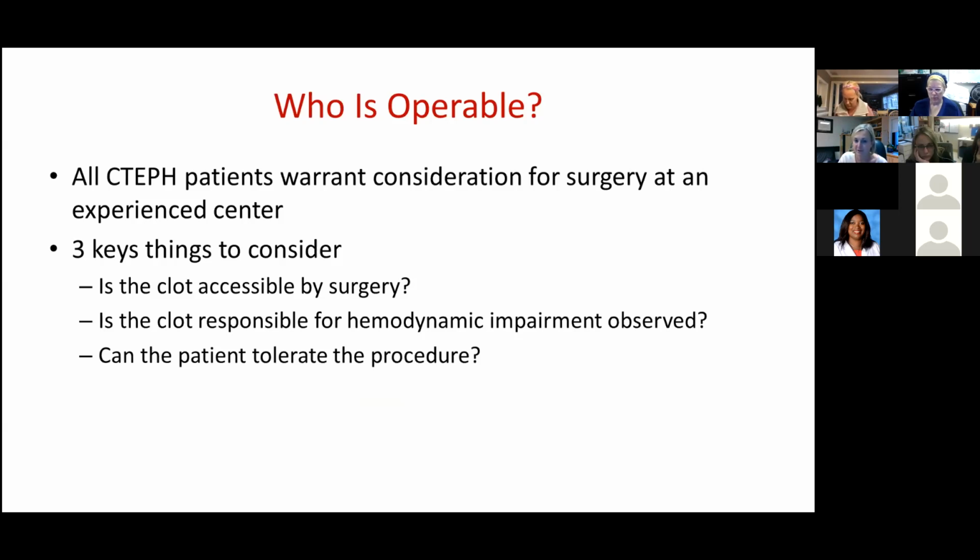If you have very little clot but bad pulmonary hypertension, this patient should not go to surgery, because they'll probably die if you try to pull them out, because their right heart will not be able to handle it. And can the patient tolerate the procedure? That's more of a loaded question, because if you have someone who is extremely frail, or they have active malignancy, they may be a surgical candidate but not be a medical candidate. So you have to look at the patient as a whole.